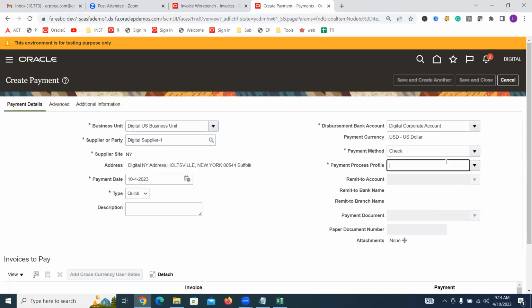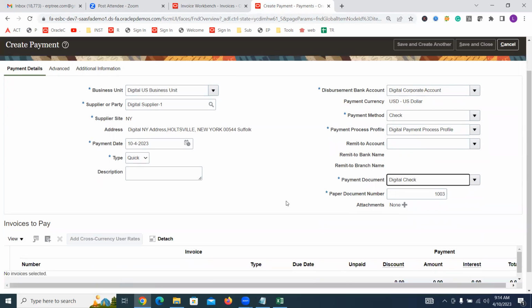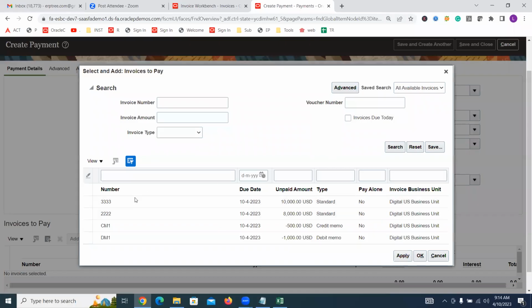And select payment process profile. Digital payment process profile. And payment document, digital check. Now select the invoice 3333.